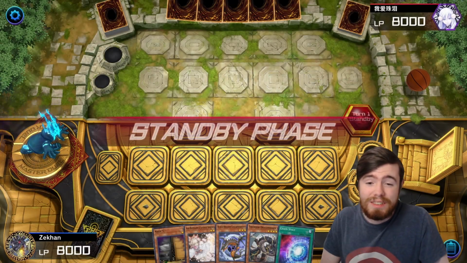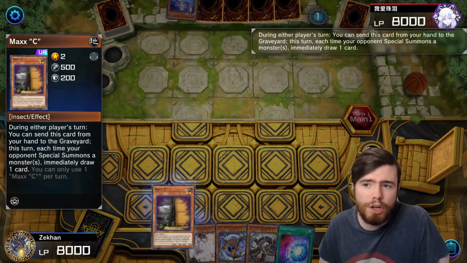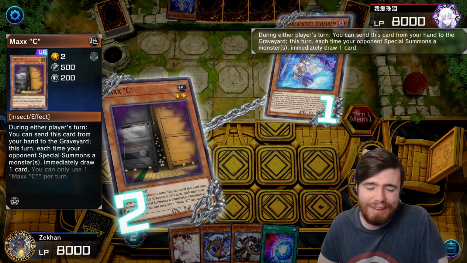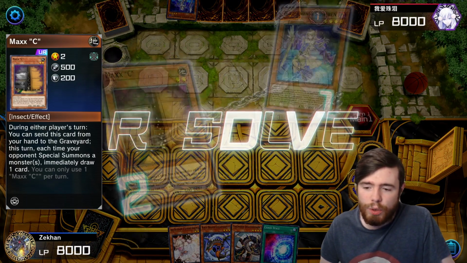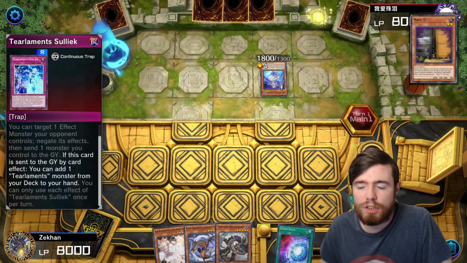Now this one is up against everybody's favourite deck to see on the ladder, Tearlaments. Love to see it. They're going to go for Shyren off the bat. We're just going to Maxi. We don't need to be dealing with this clown. We could have Ashed that as well, but you know what? I would rather draw the cards. I don't think he's going to generate enough advantage off a Siren here.